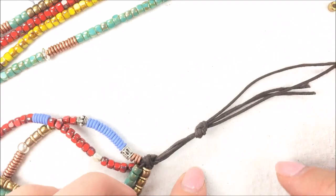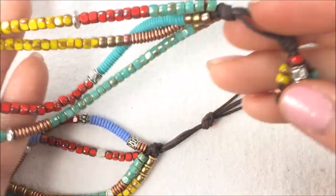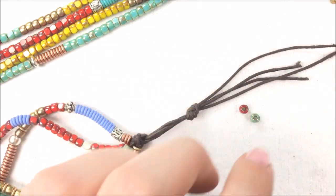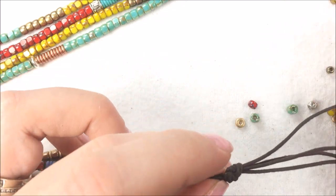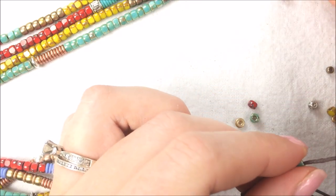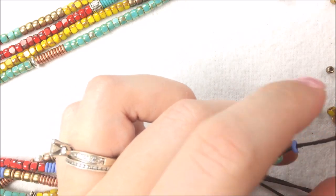From there, we get to decorate the ends. So again, to make it a little bit more beachy, and it kind of reminds me of the end of a swimsuit, you're going to put on some more beads. I just have a couple beads here that I'm going to throw in on the end, taking one of each color that I've been working with, not making them too long, but just throwing a couple beads on.